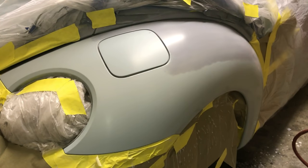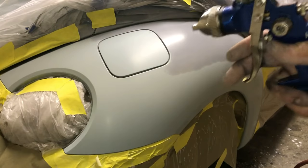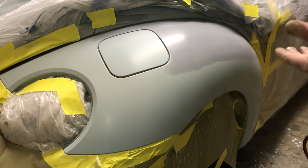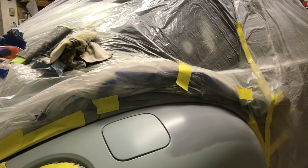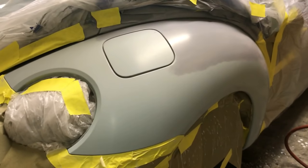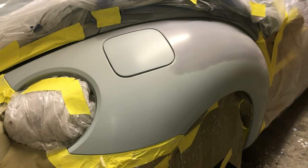So let's get cracking. And you want to test out your pattern on a board so that you can see how your pattern's going to be. I like this pattern right here. That's what I just put on. It looks good. So let's lay some paint. We'll do a 50% overlap.